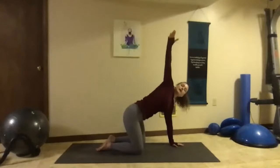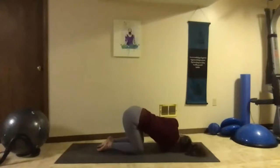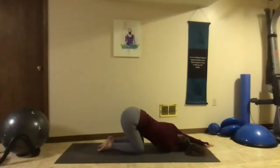Inhale, right arm nice and high up to the ceiling. Exhale, thread all the way underneath that shoulder, laying into our right ear. We can place the left hand up over top on the floor. Really feeling the stretch through that upper back and through the shoulder. Deep, slow breaths.